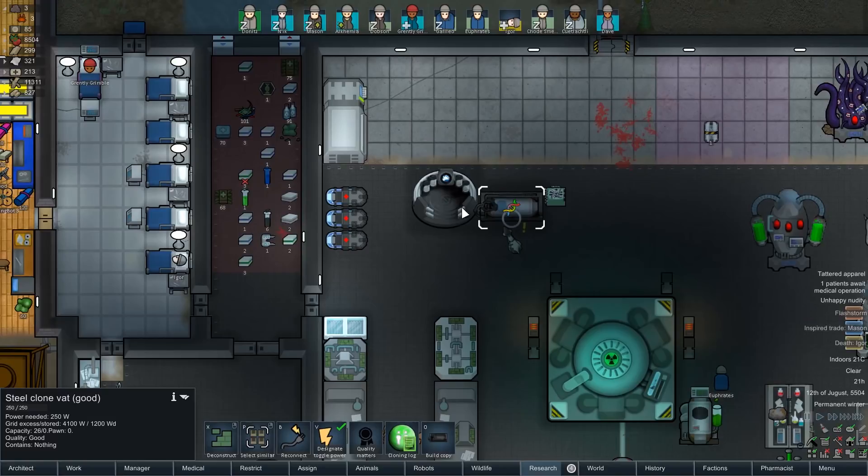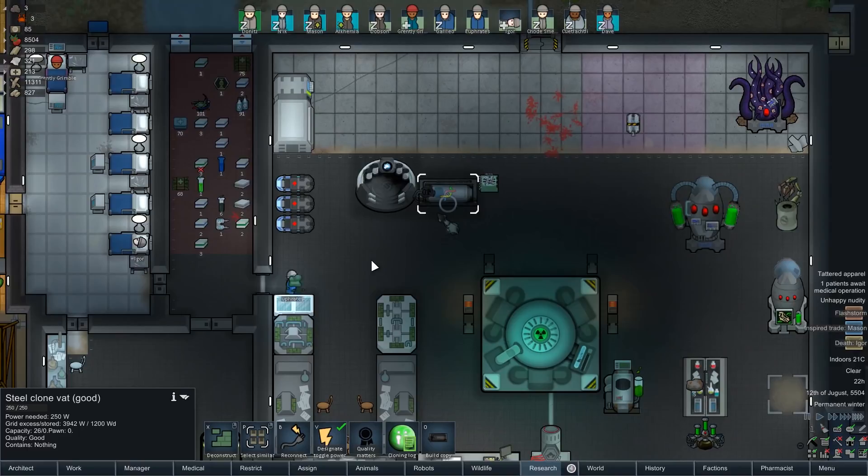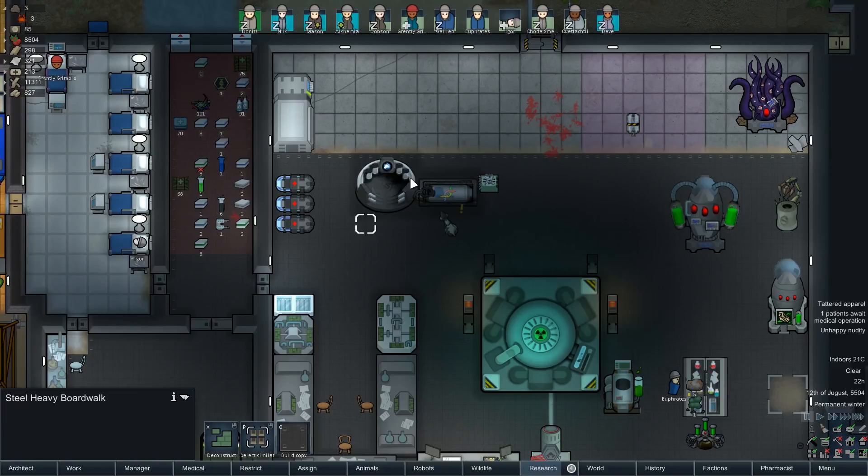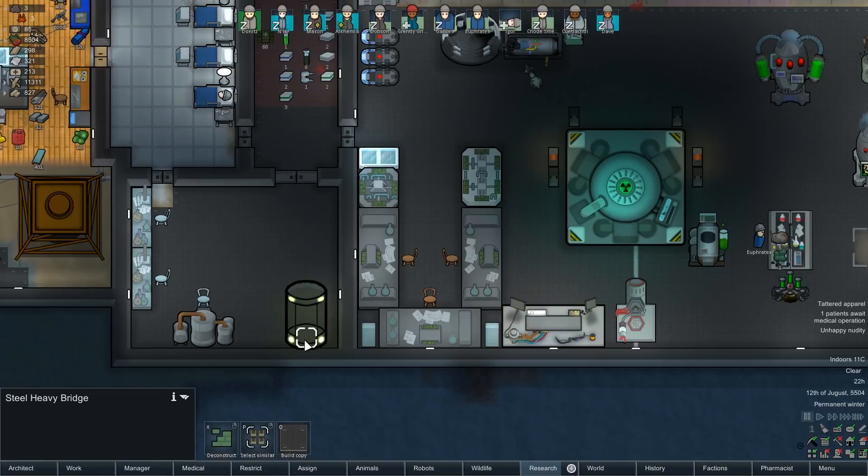The cloning isn't carrying on. Contains nothing. So what you're telling me is — we'd have to kill Igor, leave her in the freezer until the other clone is grown, and then resurrect her? Is that the only way we can do it with this machine? That doesn't seem very practical at all. So this cloning bat is not really very useful — it's not really a cloning bat. It's a reservation bat, might be a better way of putting it. If our clone dies we can immediately get another one, but we're losing our old clone anyway, so that's not really helping much.